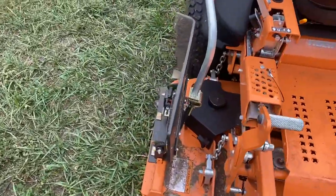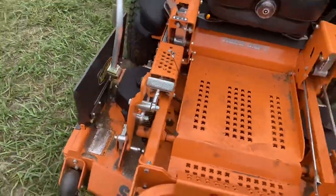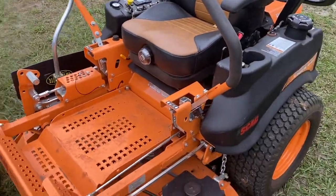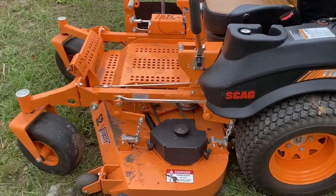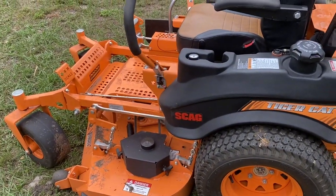I usually run a buddy breath respirator with some safety glasses, but it's still not the perfect combo. I think I finally found something that's gonna be a lawn care professional's dream. So I'm gonna go ahead and get some footage of me using this thing. You can see some of the dust clouds that this thing kicks up, and nothing is in my eyes, nothing is in my lungs. So let's run this thing.